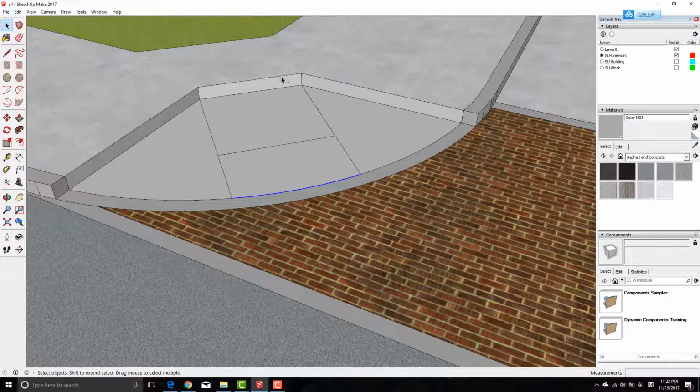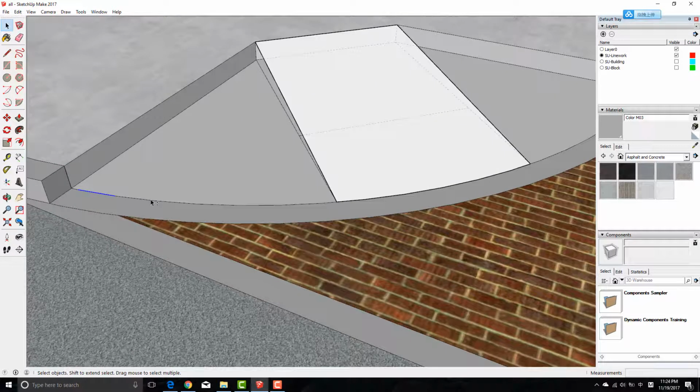And then I will select the top line as well. Go to Draw, Sandbox, From Contours. I click it and I create a ramp. For the rest two parts, I will create a ramp as well.